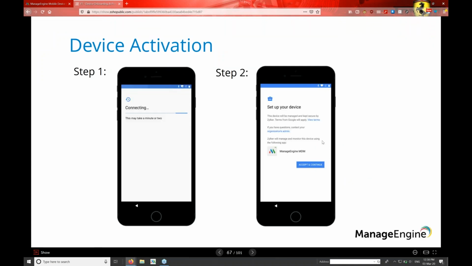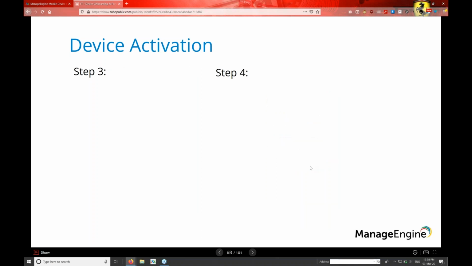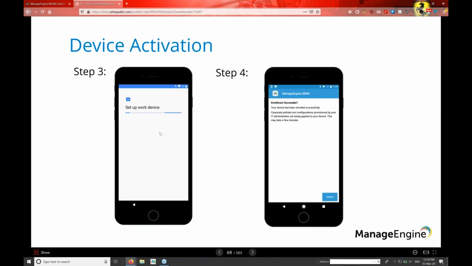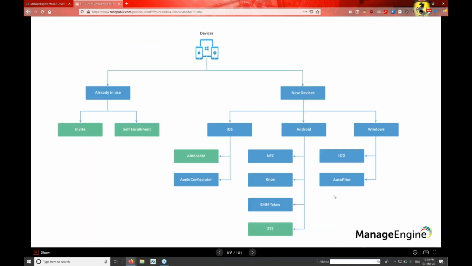Once you power it on for the first time, it will ask you to set up the device. During setup, the managing MDM app will be installed. As you may remember, in case of Android devices, you need to have the MDM app on the device for management purposes. I'll click on accept and continue. And this will be set up as a work device. Work device or fully managed device, as I just explained, provides the IT administrator with additional control over the device. Now let me click on finish to complete the enrollment process. This brings us to the end of the enrollment scenario.